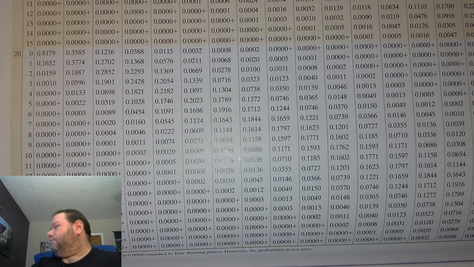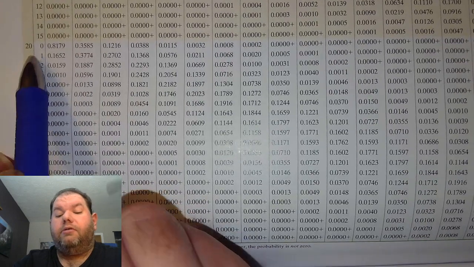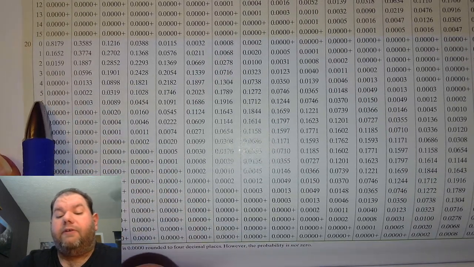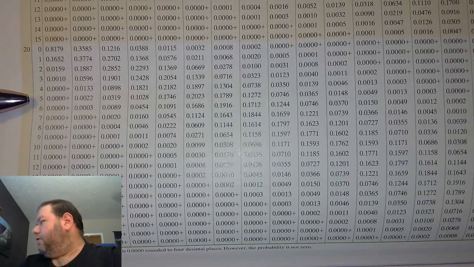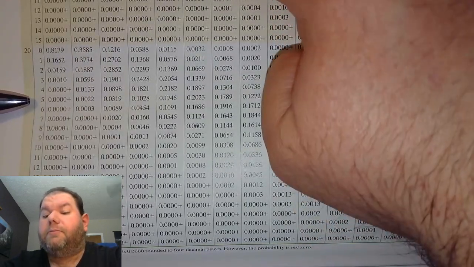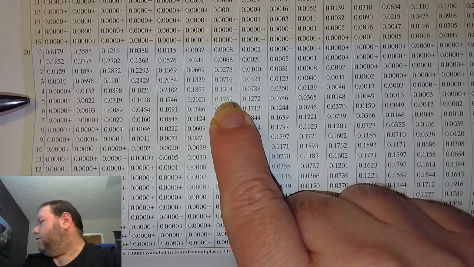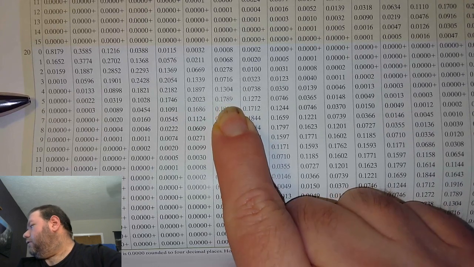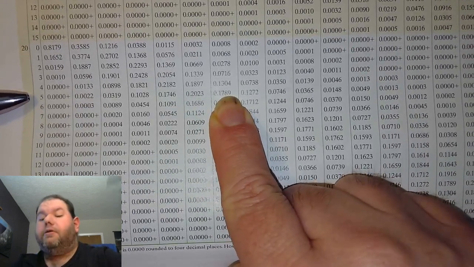Now, we found n equals 20. We want 5 successes, so that means we've narrowed it down to this row where x is 5. And we go across to the column where p is 0.30. And that looks like our value right there.